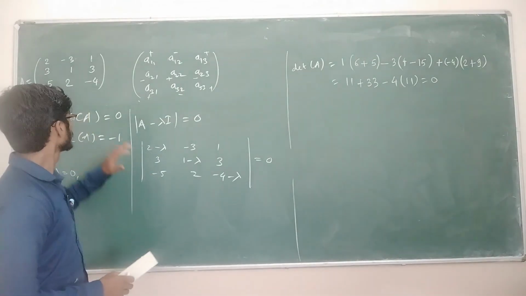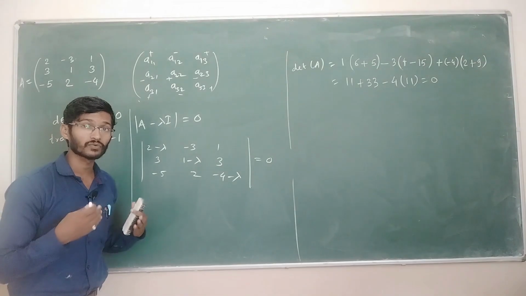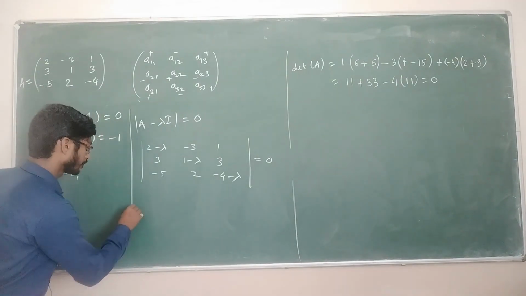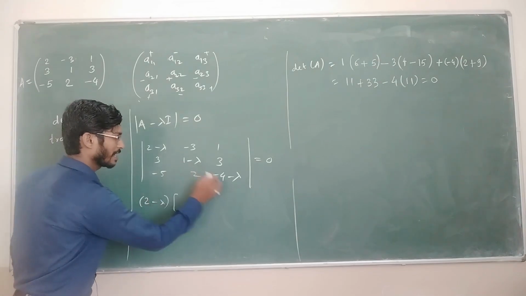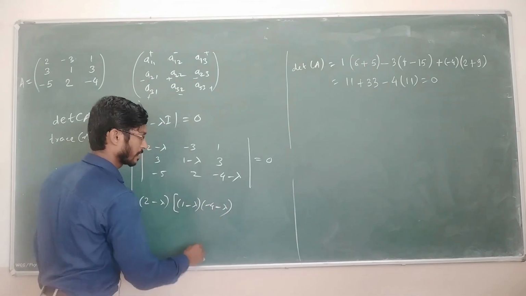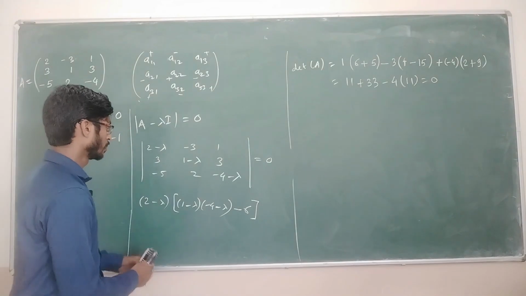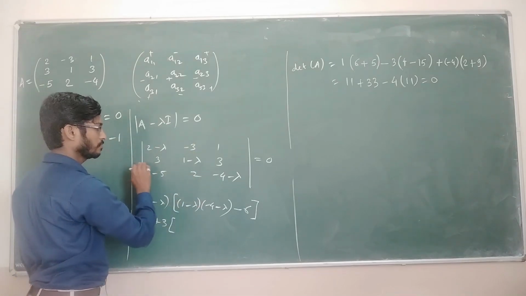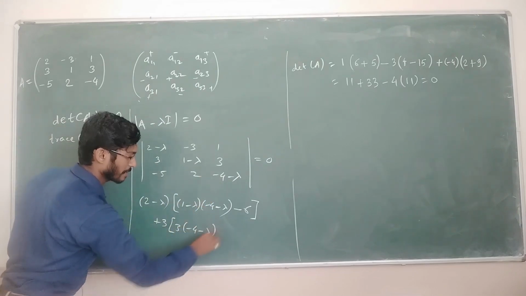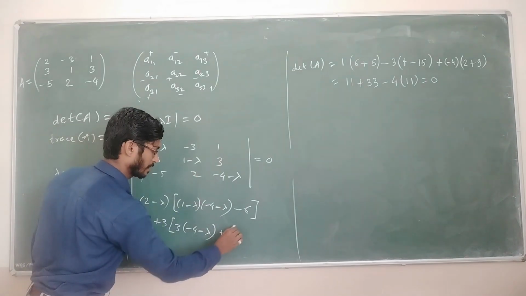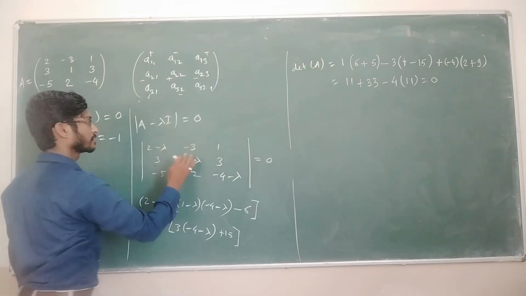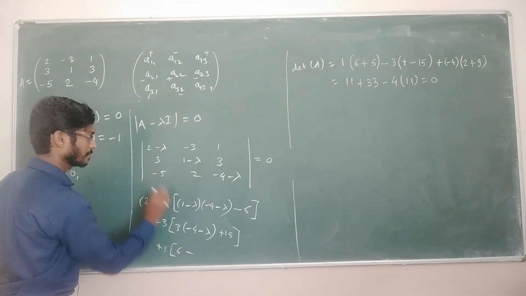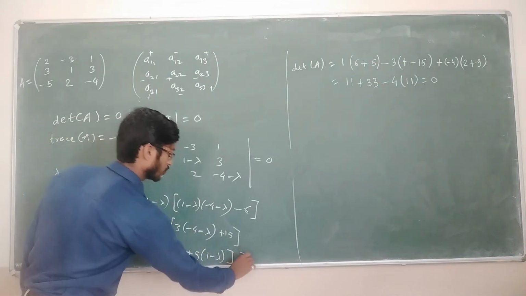Now we have to solve this determinant. Again, just as we solved the determinant earlier, we can find the value by expanding any row or any column. So we will go with the first row, that is just the conventional thing. So here (2 minus lambda) in bracket (1 minus lambda) into (minus 4 minus lambda) minus 2 into 3 is 6. Here minus and this minus will become plus 3. So I will leave this row and column. I will get 3 into (minus 4 minus lambda) minus 5 into 3, that is plus 15, because minus minus will become plus. And third we have plus 1 into, I will leave this row and column, I will get 3 into 2 is 6 minus, plus 5 into (1 minus lambda). So this must be equal to 0.